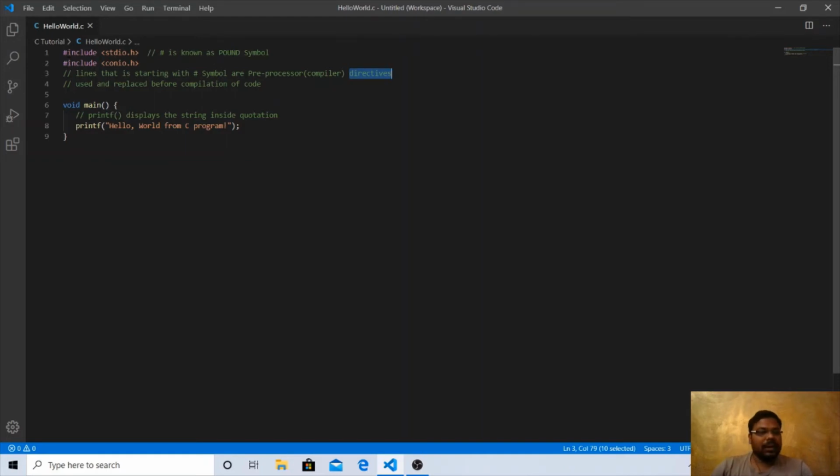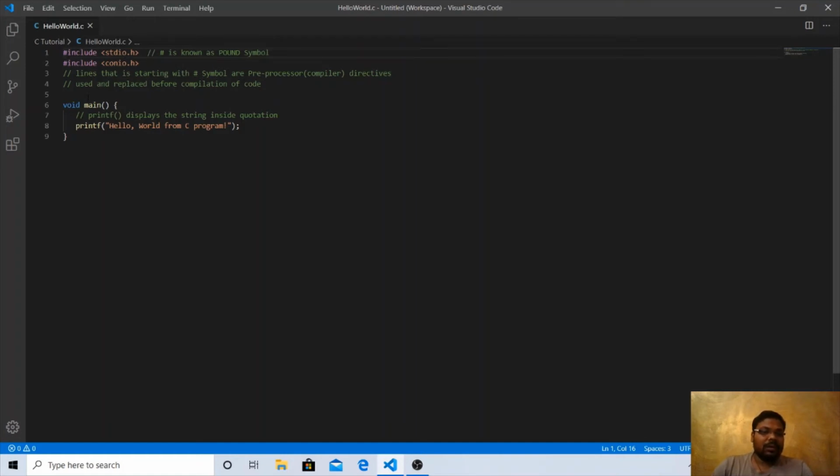The first thing is, whatever header files we have included in our program, like stdio.h, inside this header file the function holds a number of lines of code, so it will include these functions in our program. Suppose this stdio.h header file holds 200 lines of code.